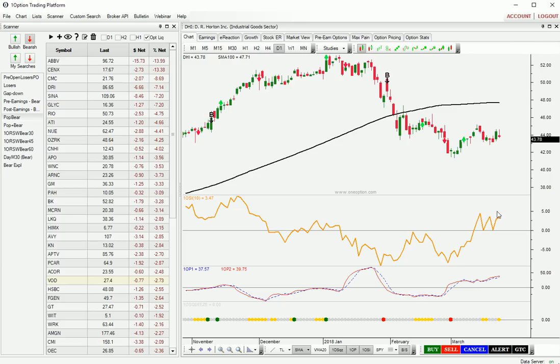This also looks interesting. You've had strength versus the market. You've got pressure building on the upside. Stock has been able to tread water. Looks pretty good. Got horizontal support right here. Got horizontal support here. I'll put up my TL20 line. Got a nice little trend line moving higher. Looks pretty good. Keep going through the list here.